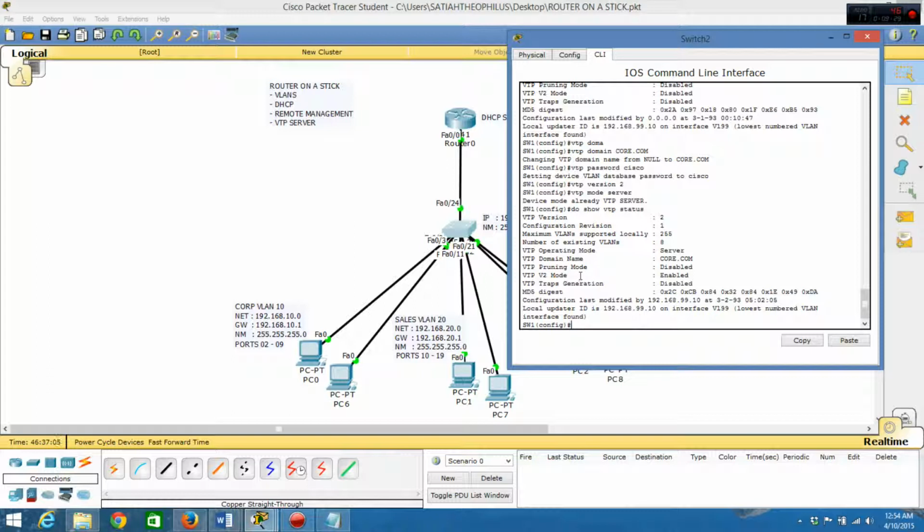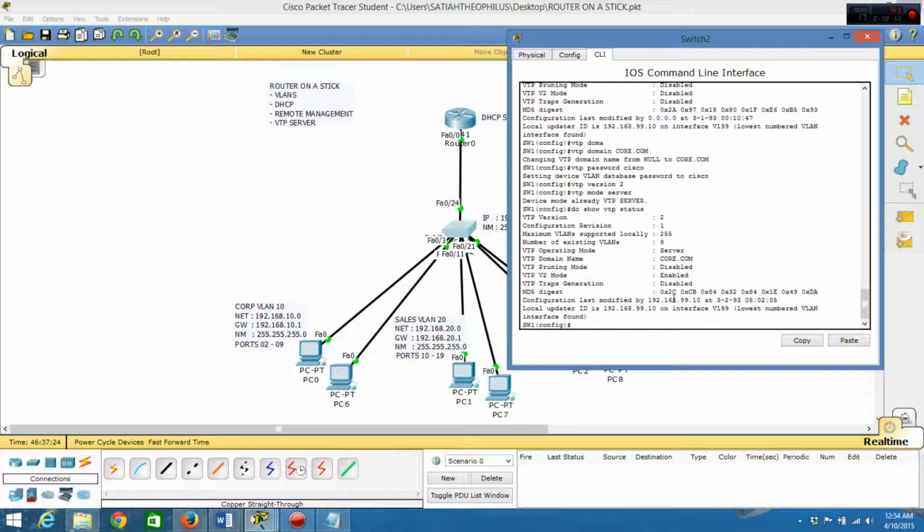VTP pruning mode is disabled, and VTP traps generation is disabled. Once we have an additional switch added to this network, VTP pruning mode will be enabled, because that switch will be a client switch. That is nice.